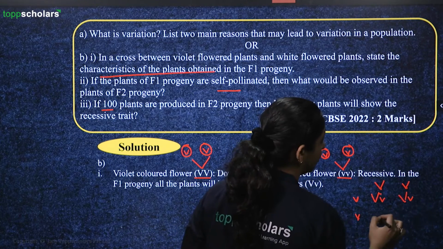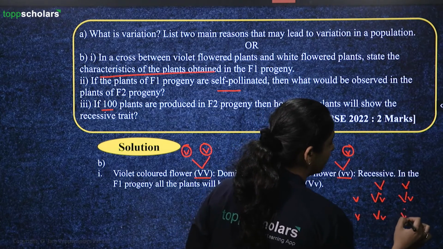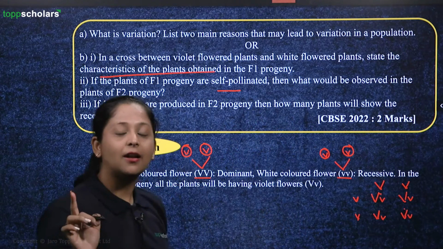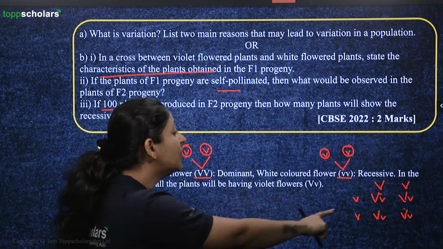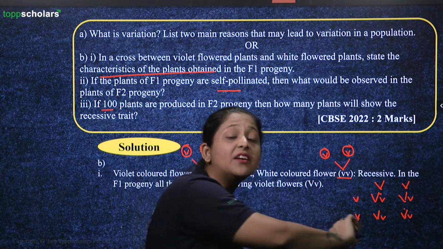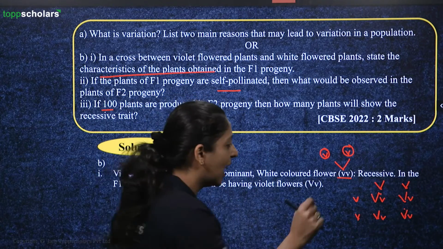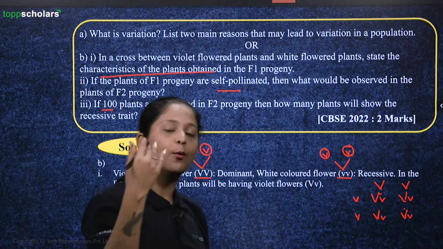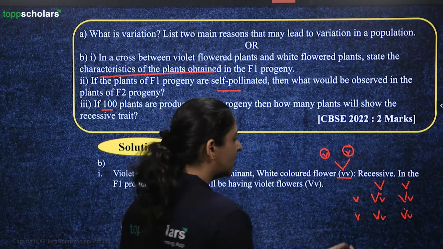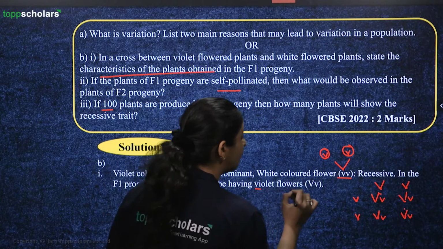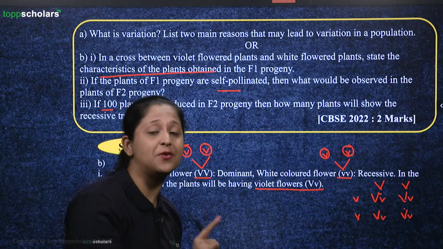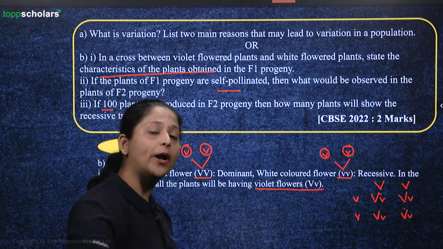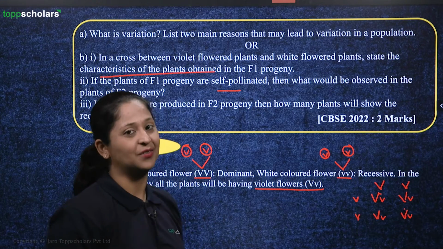all of the plant's children will be the same color. All of them will be violet. Why? Because that's a dominant trait. You have a heterozygous gene here, and in the heterozygous gene, the dominant trait will be expressed. Right? So all the plants will have violet flowers, but not pure plants. It will be a heterozygous combination, having one dominant allele and another recessive allele.